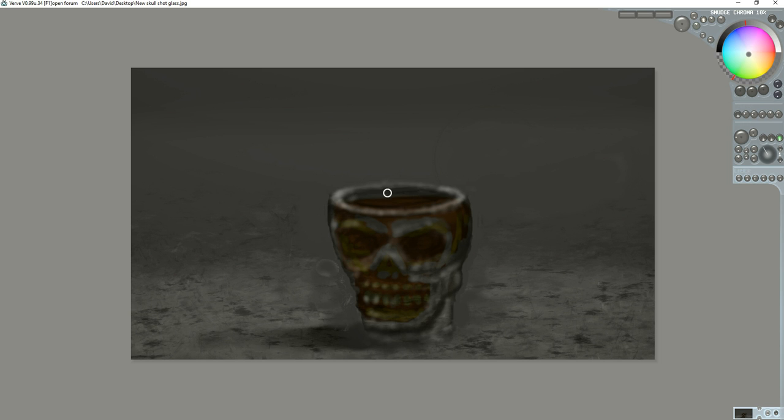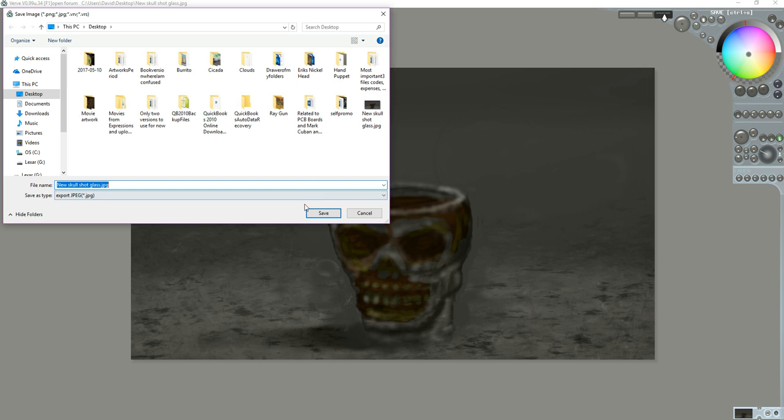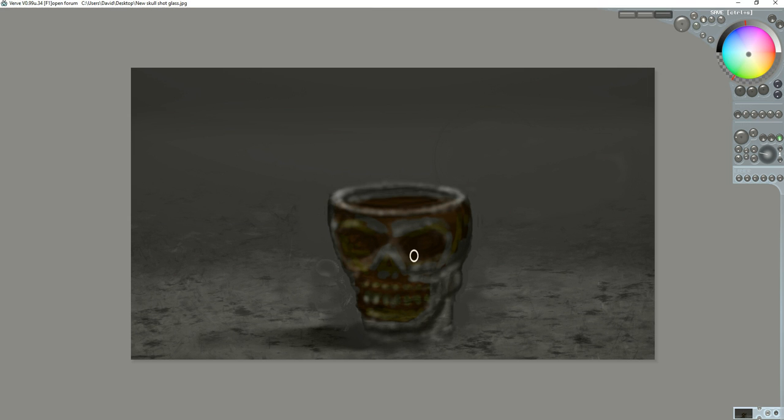Now we're going to do a little bit on the inside of this cup to separate the liquid so we can see the back of the glass. You got that going. Let me save this just to make sure we don't lose what's going on, because I'm digging it. Okay. Very cool. And now we're going to play with the liquid inside that glass a little bit. Let's see if we can get to a yellow we like, and do some enhancements to the fluid itself inside there.